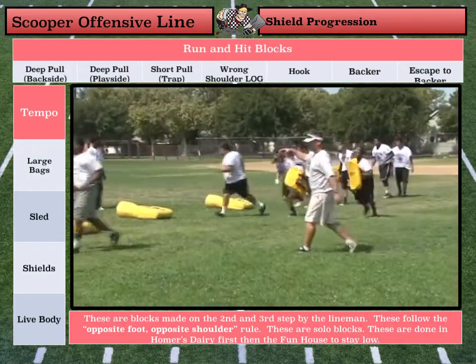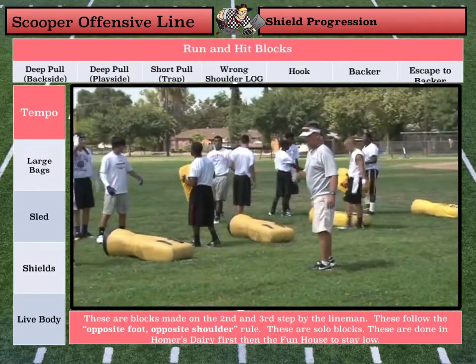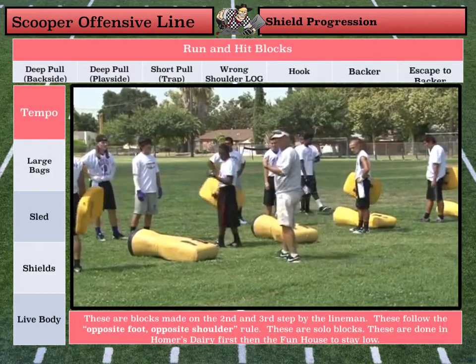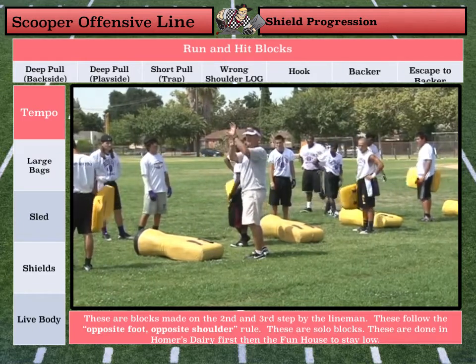Now coaches, we would go through that progression. It's a hit and run drill. So it's hit left, hit right, turn right. Now we go to our pool drills, okay? Now they're going to drop their shields. When we do these drills, our kids know to bring a bag and a shield to every marker. And I showed that on the PowerPoint, how we do the Homer's Dairy.